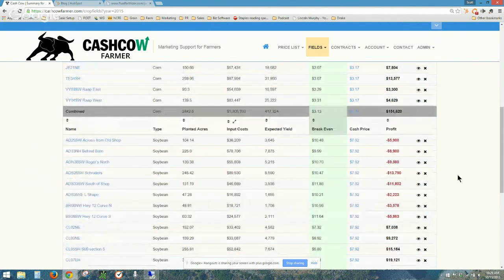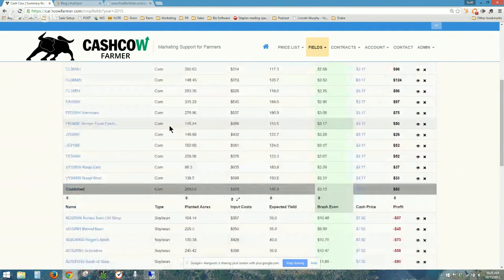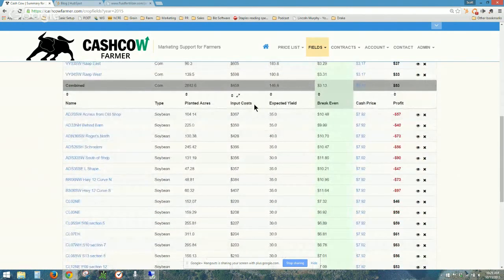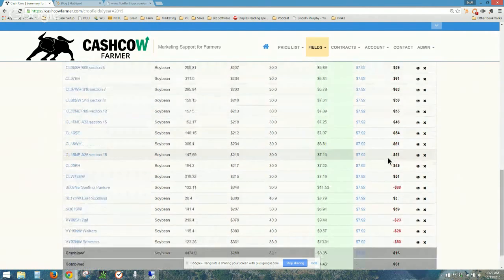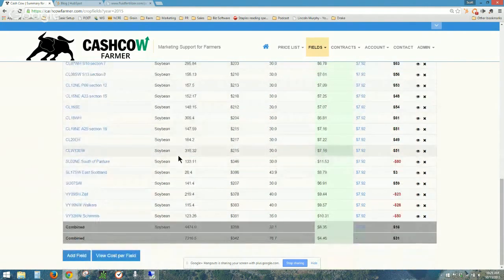Very nice. Soybeans, on the other hand, there's a lot of red area here. We'll just go back over to the crop, break it down cost per acre. So notice there's all these red numbers right here. Why are these numbers red? Why are these numbers black? And there's a big red number.